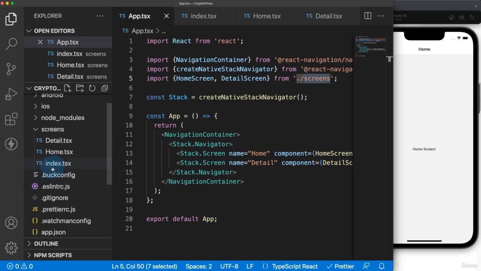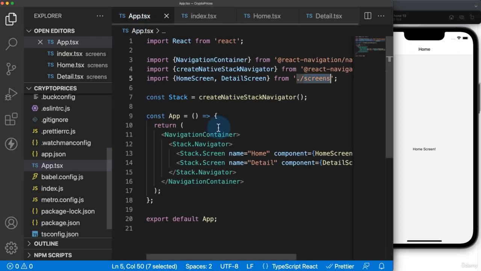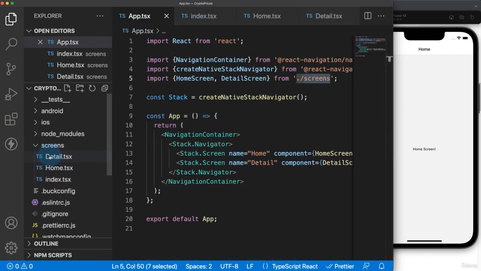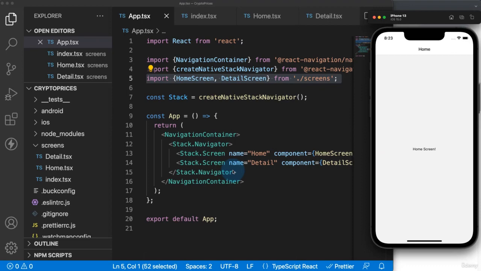Because of index.tsx, it's very important to call it index, because TypeScript sees all of those index files inside some specific folder, and it can read it and access the other files, and you can import from them. So in that way, we have one import with multiple components, and our application is working fine.